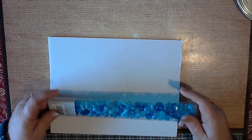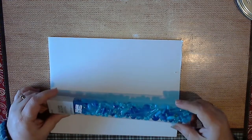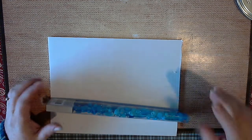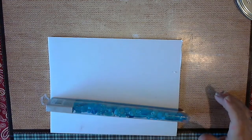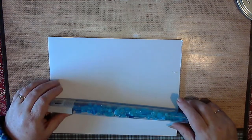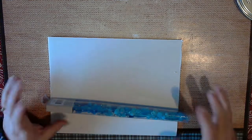I'm back doing a bead haul. We just recently had a craft store open up in our little town, probably 7 miles from us, and I went over this morning to check out what they had in the craft store.